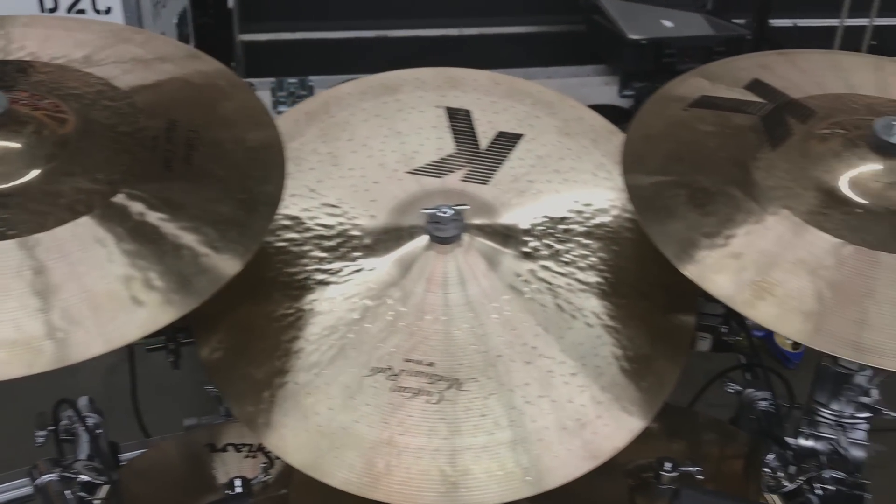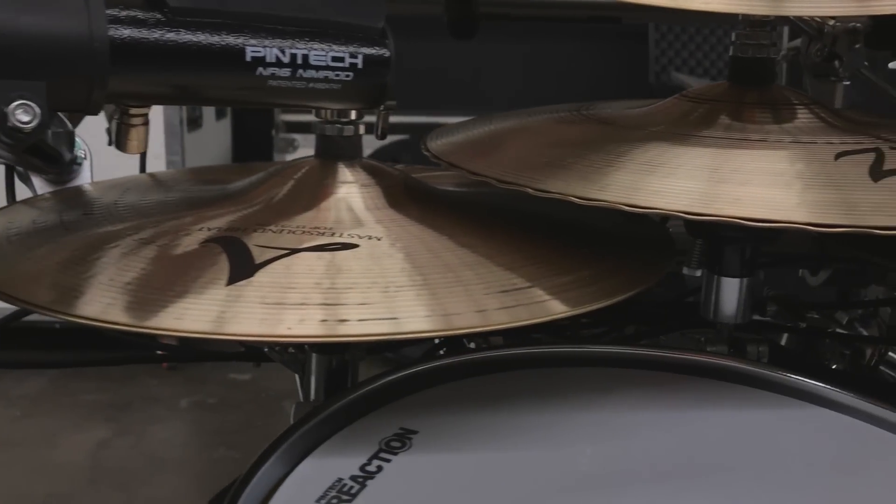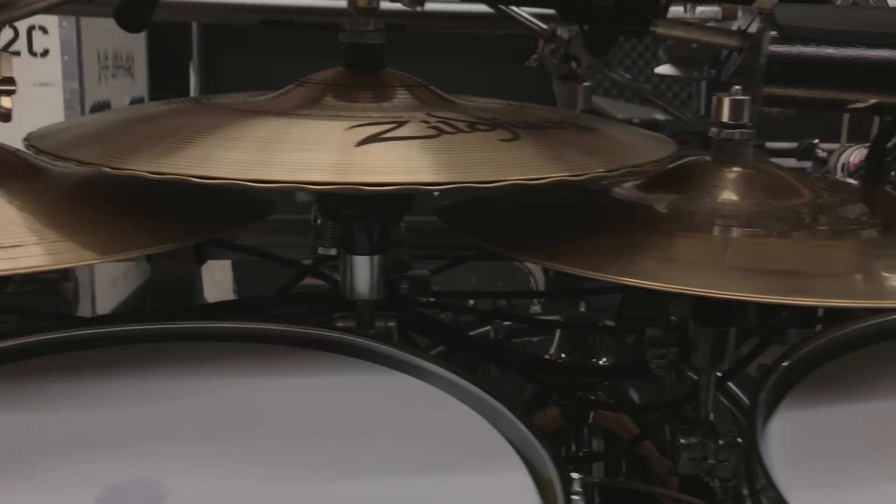The reason for so many hi-hats is because without his left arm, Rick can't do timekeeping or tap on a hi-hat like most drummers would. So instead of lifting his foot, he actually alternates between the middle hi-hats. We refer to the three hats in the middle as hat one, hat two, and hat three for trigger assignments. Hat one is tight, hat two is a slushier hat, and hat three is tight. Hat one and two are his primary hats — he alternates back and forth between those two hi-hats as opposed to lifting his foot.